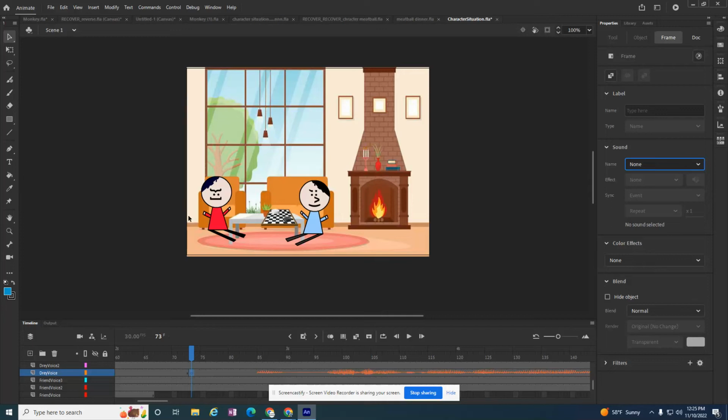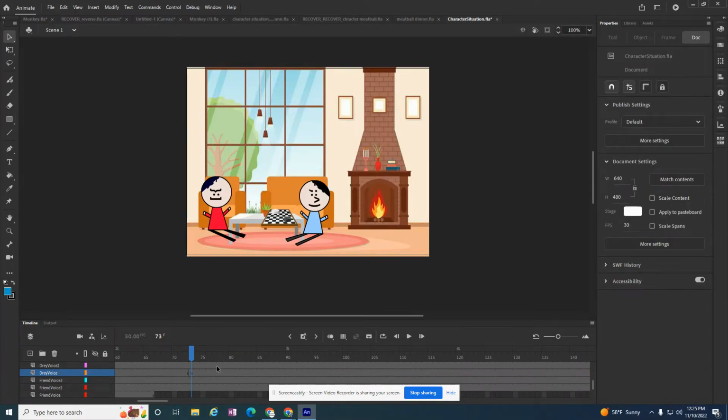There's a virtual camera in Animate that you can use to enhance your animations. So for instance, around keyframe 75, I have on the screen these two characters and they're playing checkers. They're swapping the checkers and then there's a victory declared in this scene. And I want to zoom in on that checker area. So I'm going to use a virtual camera to do that.